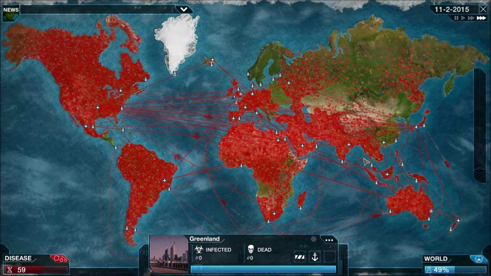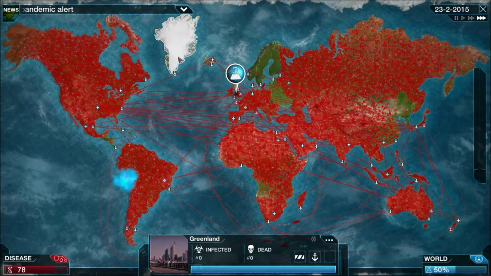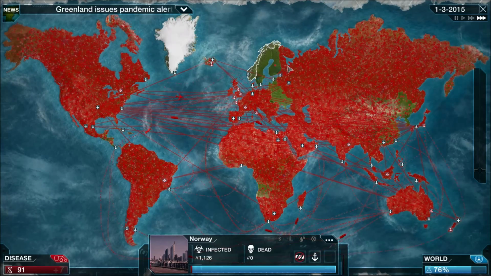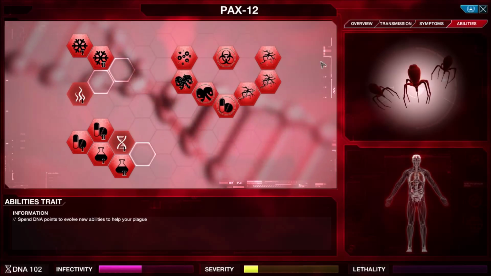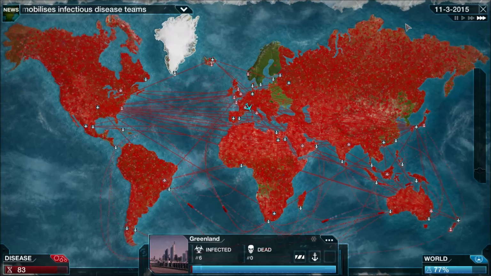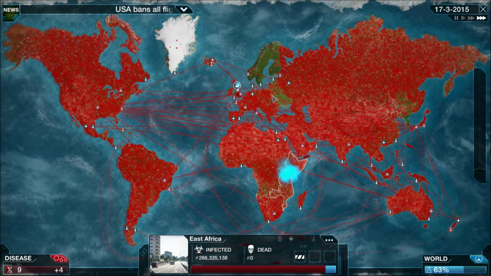Just because. But you see, it's not as hard as people think. The only thing that could lose us the game now, which might very well happen, is if Greenland just shuts down its borders. But it didn't, so we won. We're fine. Let's get all of these. And let's go for necrosis and dysentery. Just one thing to spread a bit.